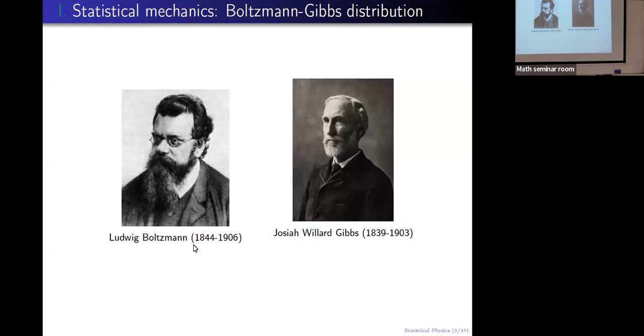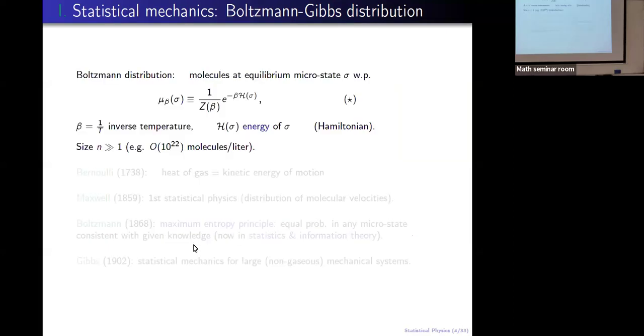As I mentioned, a very biased introduction. I will start with the Gibbs measures or Boltzmann distributions. Here are Boltzmann and Gibbs, classical statistical physicists from the 19th century. And the Boltzmann distribution, which will be really the current theme for this lecture, is a probability measure, which in physics represents the behavior of molecules or some other particles at equilibrium in a microstate sigma. Sigma is your item, in our case from a discrete space, usually a large discrete space.